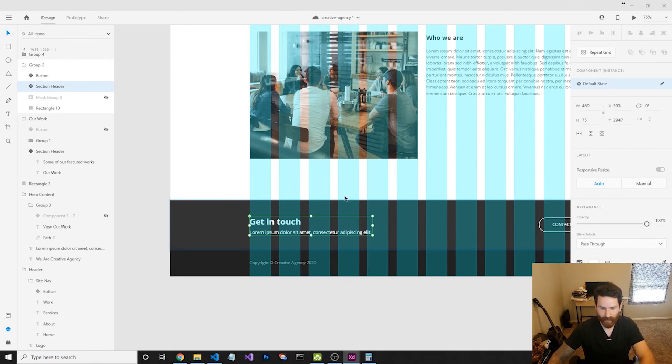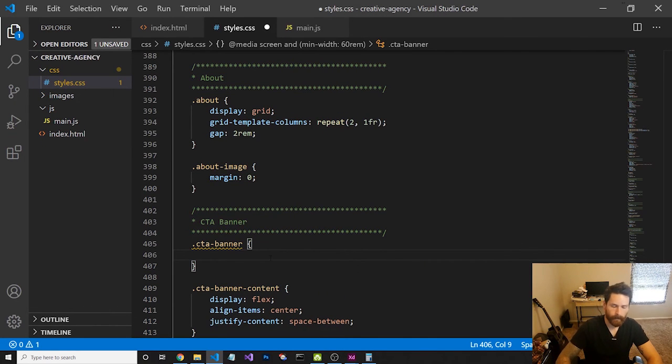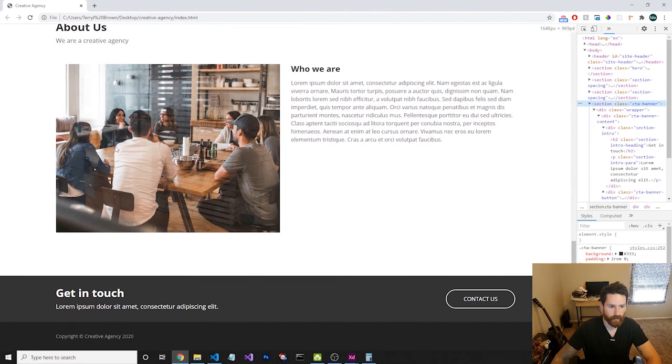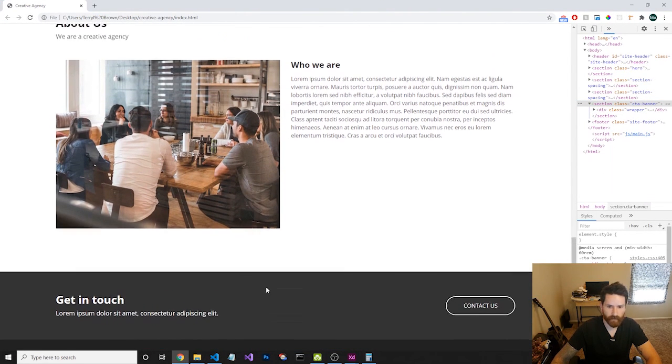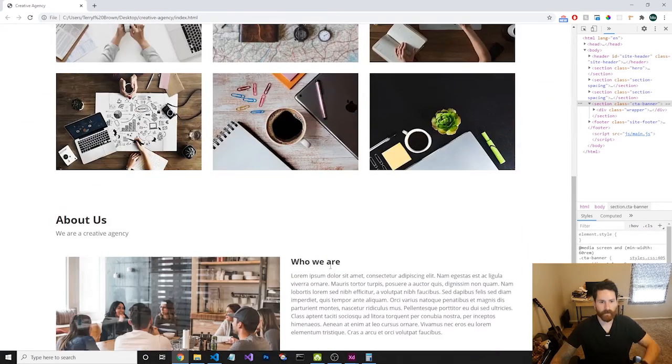What are we looking at? 63, I'm just going to say 64, padding 4rem 0, right? Yep, 64, 4rem. So instead of being all tight, it's going to give us that extra space. Yeah, this is looking real good.